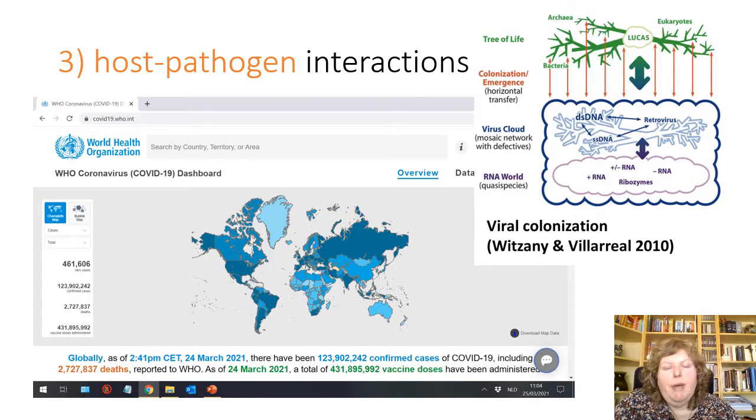And then another way whereby reticulate evolution is important for us for understanding our past, but also our present, is through the study of host pathogen interactions. And there, of course, an example is the current pandemic that we are in today, the COVID-19 virus, which is a virus that is currently maintained by the human population, where there is constant interaction, horizontal transfer between individuals. But we also know that we got this virus, that it originates in bats, and so that it must have somehow from bats gone to humans, and probably through intermediate species.